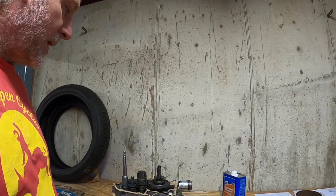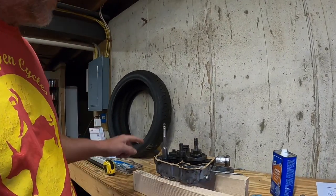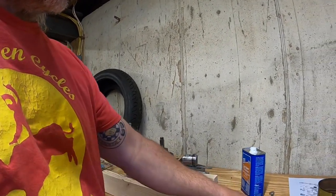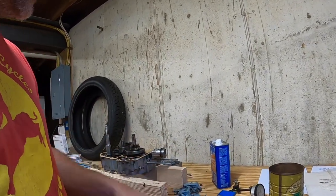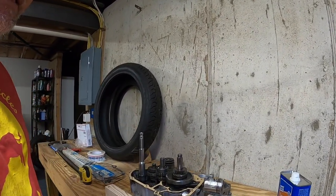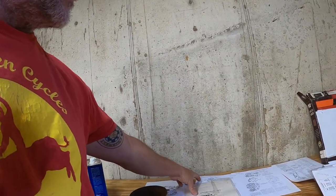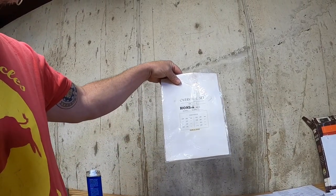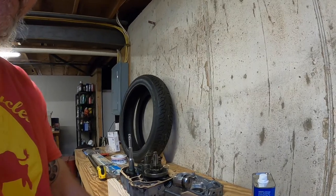Short little side project here. This is a Honda Cub motor. We had to replace the kickstart shaft. They're known to break. There's two or three different ones, so you have to get one that's the right diameter. I bought a full gasket set for it, and of course it wasn't right.